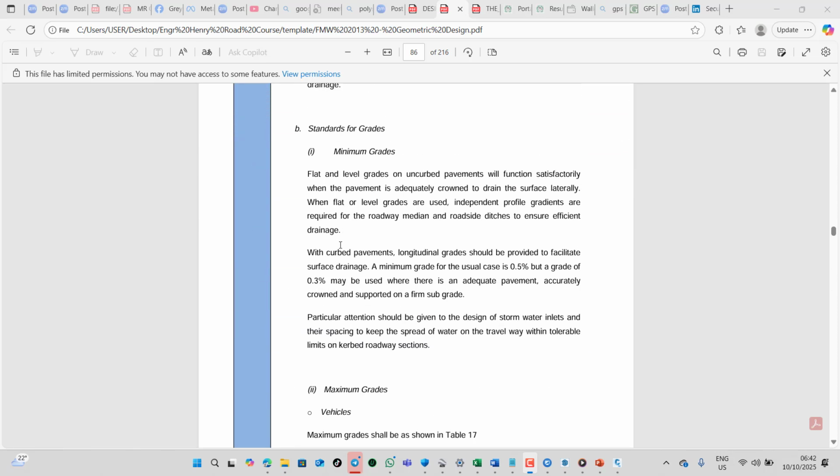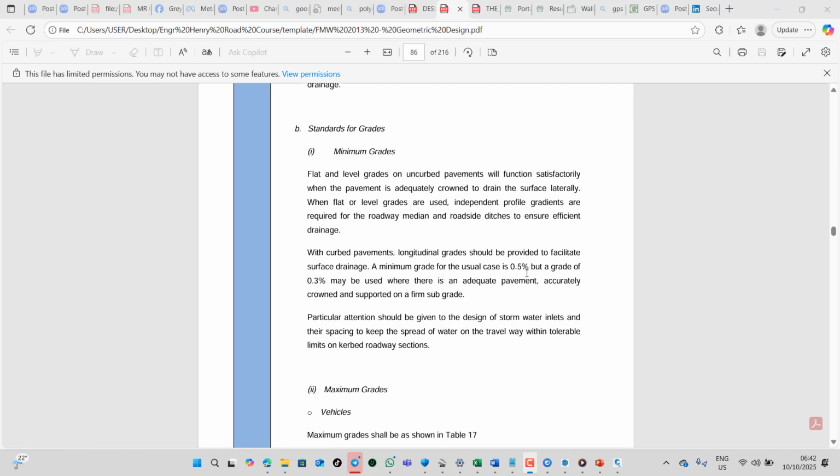Now another very key piece of information that you must note is the minimum grade. I'm just going to go to the most important information that we need. It says a minimum grade for the usual case is 0.5%, but a grade of 0.3 may be used where there is an adequate pavement accurately crowned and supported on a firm subgrade, right? So it is very, very important that we know about this.